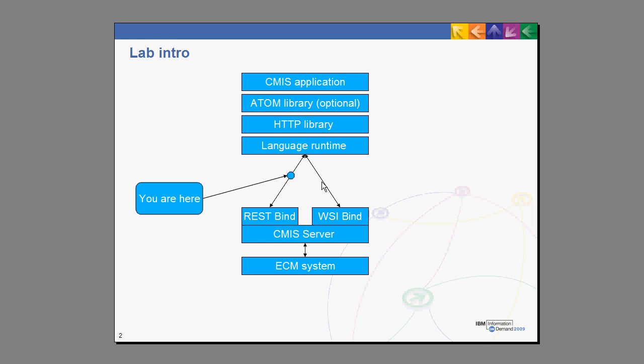Alright, so here we are at the "You Are Here" slide, and I'm just re-emphasizing that normally when you would do CMIS development, you'd have a stack of software between you and the CMIS server: language runtimes, HTTP libraries, custom libraries like Abdera perhaps, and then your CMIS application. In this laboratory, we won't have any of those in between us, so the things that we're doing are going to be identical whether you're on a Mac or a PC or a Linux workstation or a Sun workstation.